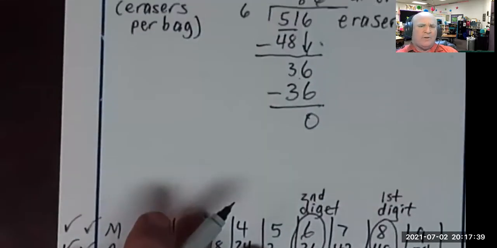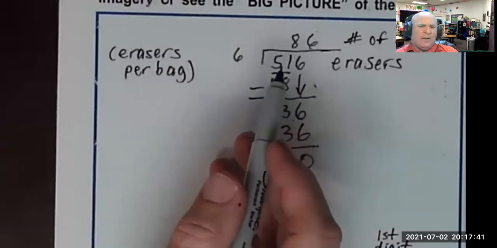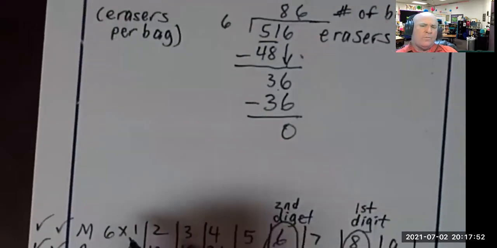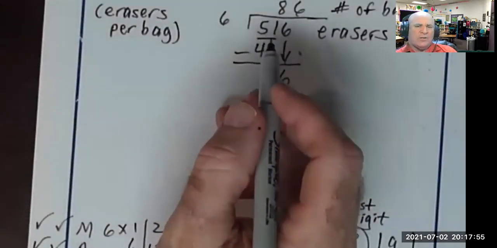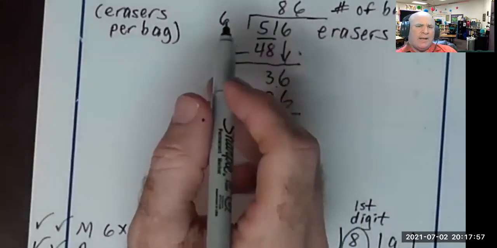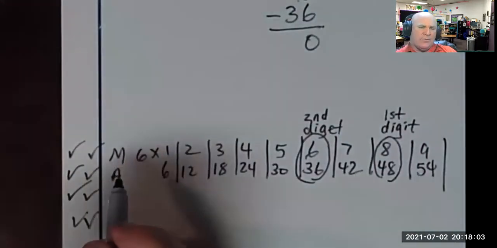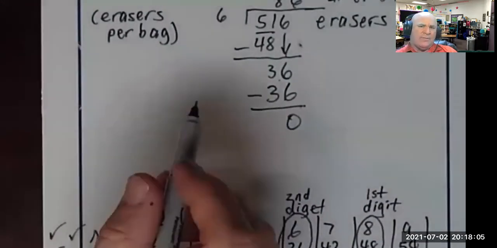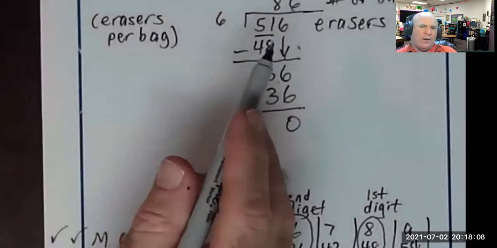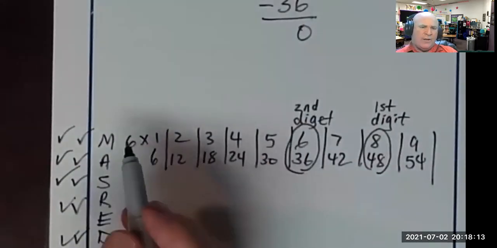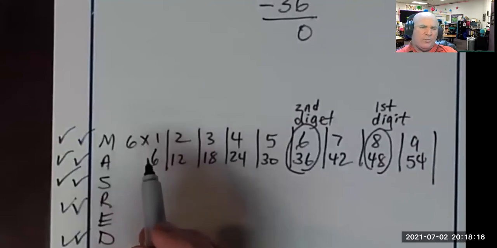What are we trying to get first? We're trying to get to 5, but since the first number we multiply is already higher than 5, we know that we don't need to put anything in that first one. So we're going to underline 2 digits. That means we're going to multiply by sixes until we get an answer that is 51 or higher. Notice that I said 51 or higher. What you multiply, you put on the top. Your answer, you put on the bottom.